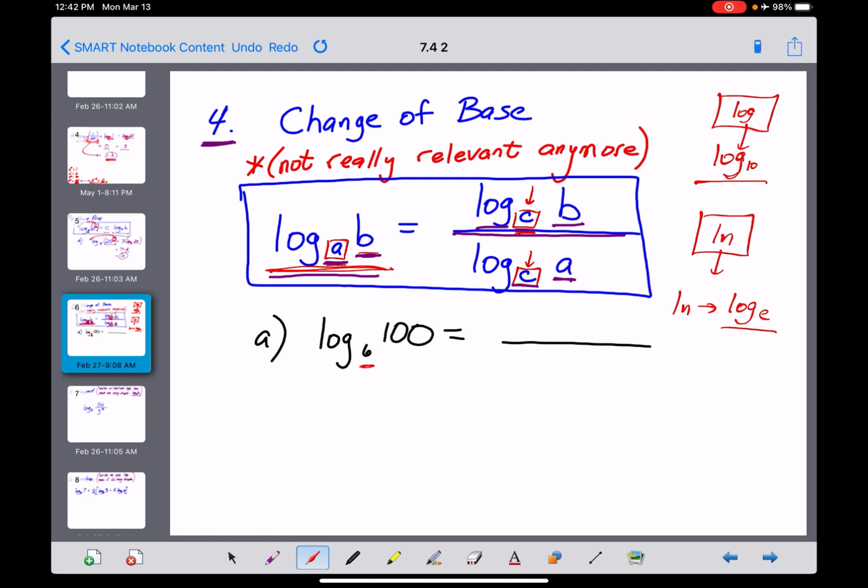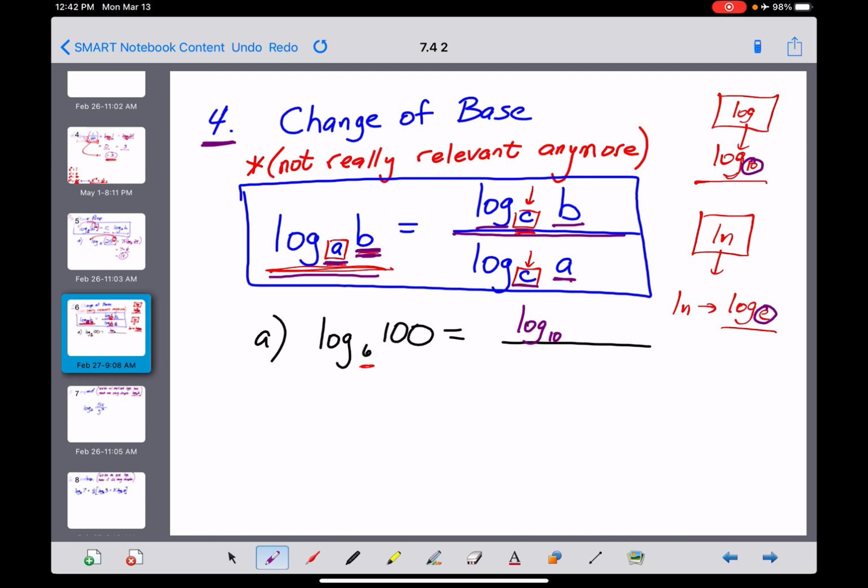So let's go ahead and jump 25 years in the past, okay, and talk about how we would have done this problem back in the 90s when everybody was listening to grunge and wearing flannel. All right, guys, we would now make this log base 6 of 100. We would make this a log of whatever base we wanted, and probably log base 10 was the easiest way to do it. So make up whatever base you want, but it really only makes sense to choose base 10 or base e, because that was all your calculator did.